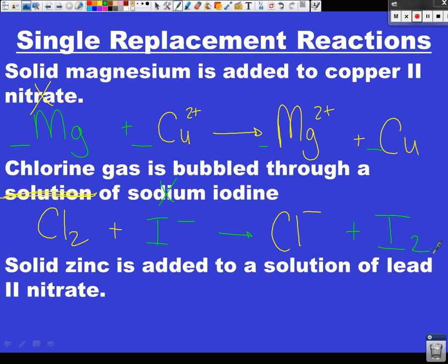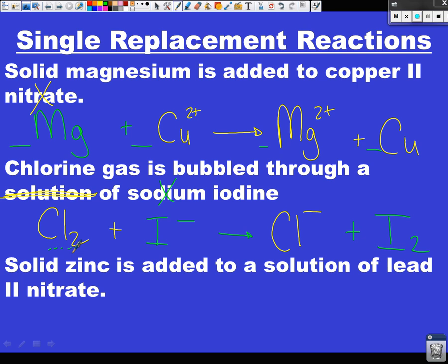Here's the deal. Do you agree that chlorine, Cl2, reacted with sodium iodide? Cl and I swap places, so Na and Cl are now together. Is that a brand new compound? Check your charges: Na plus, Cl minus. Where did the Na go? It's a spectator, get rid of it. We don't need it. So that's why I went from Cl2 to Cl minus. The only time you put a 2 is when it's by itself in its elemental state.